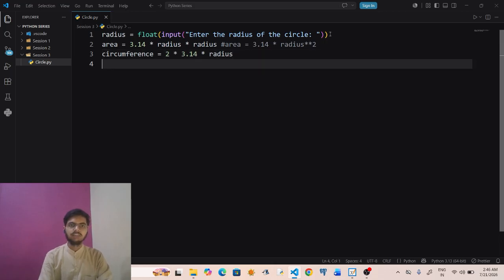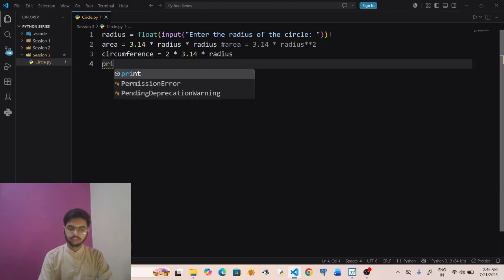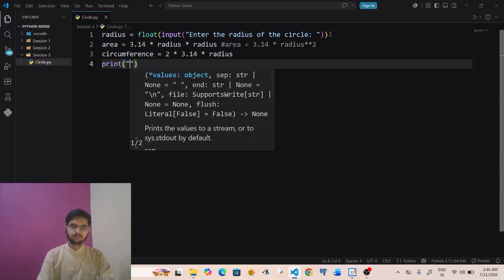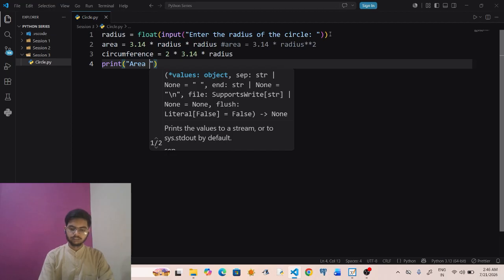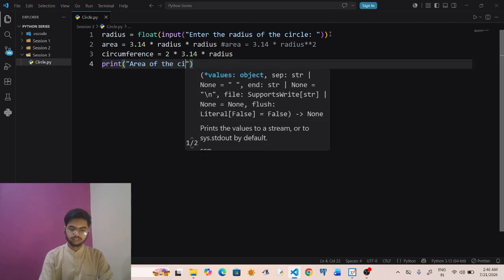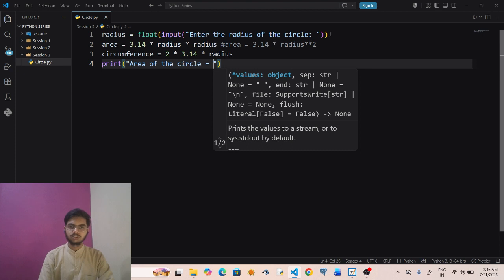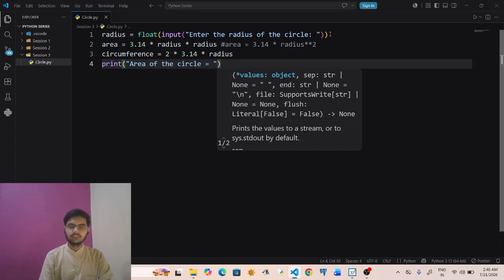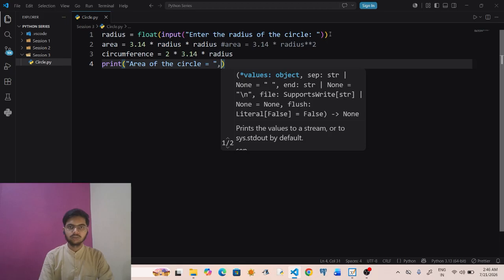Now I have to actually print the value of the area. So I'm writing print, area of the circle is equals to, now after the equals to and these quotes, inverted commas, I will give a comma, and now I will actually give the value or the variable which I have to print.